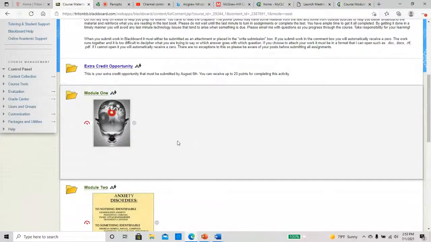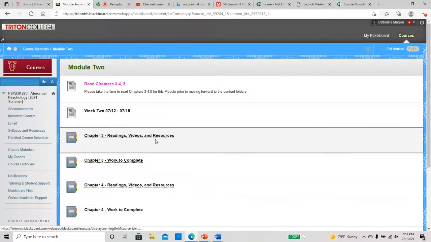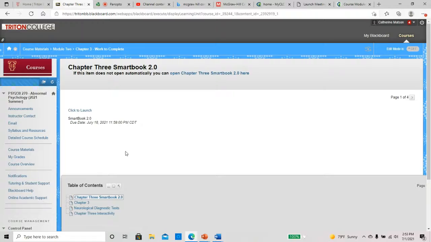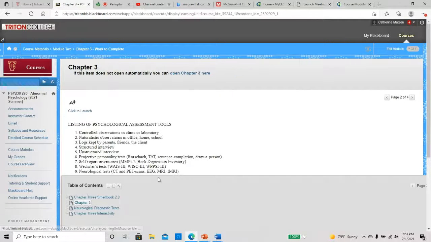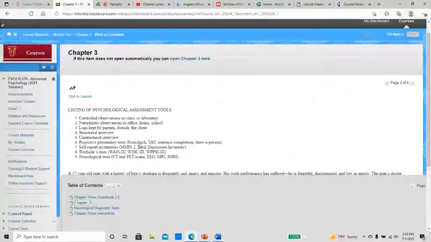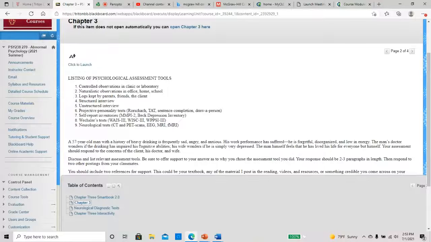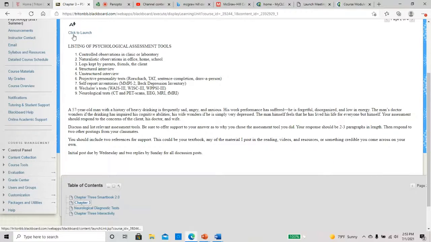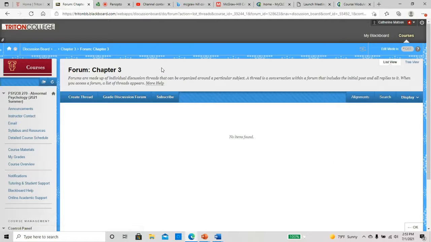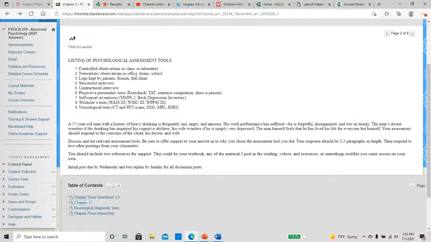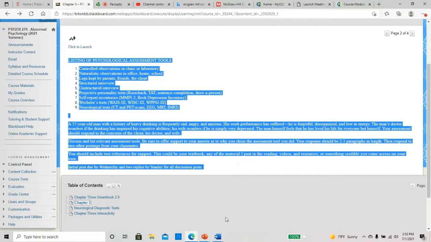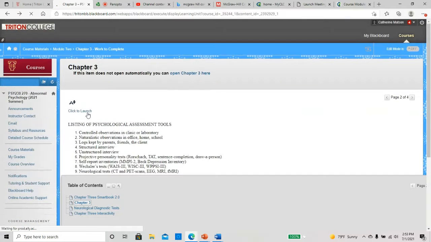Let's look at a discussion board real quick. Let's go into module 2. Let's click on work 3. We've got discussion in here. Okay, so this is our discussion board. When you create a new thread, well, let me back up one minute. Read your question, or you can always copy it and put it in a Word document so you can go back and check on it. So we're going to click to launch.